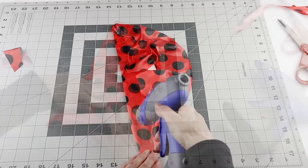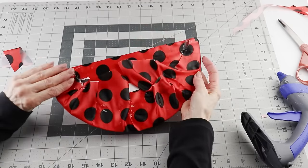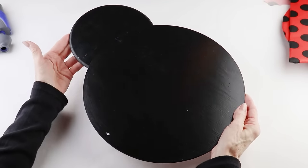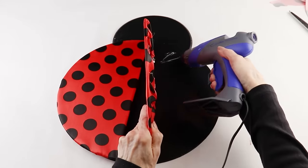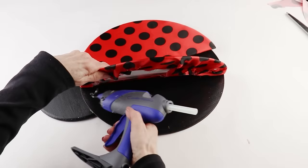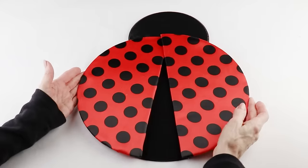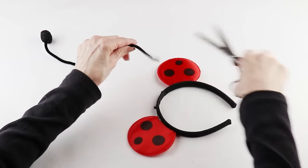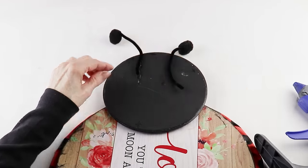After I made my first wing I then made my second, trying to match the dots up as closely as possible so when the two wings were put together they looked like a perfect set. Adding the ladybug wings to the body is super easy — I just decided where I wanted them, then using my glue gun attached them both into place. Now that the wings are in place I'm adding the antennae by simply removing them from the ladybug headband, and on the underside of the ladybug's head I just used my glue gun to attach them into place.